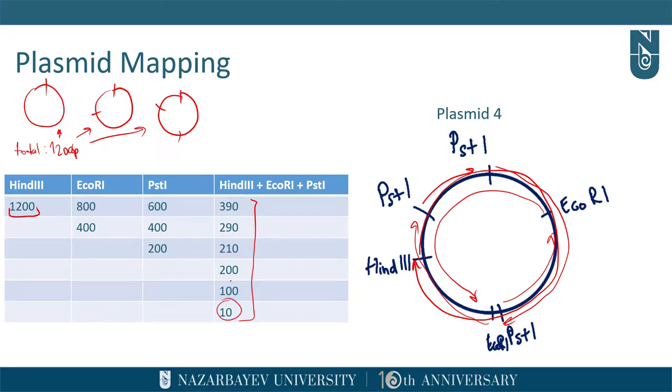But we also know that we have smaller parts, so 10 is here, then we have 100 here, then 200 is actually from the PstI, so here we would have 210. This one would be the longest one, which is 390, and we are only left with this one, which is about 290 base pairs. So in this case you would be able to map your plasmid in a way that you can work with. Of course this is a very rough representation of plasmid mapping, so when you get to the lab where you perform this type of research, you will be given the sites like here.